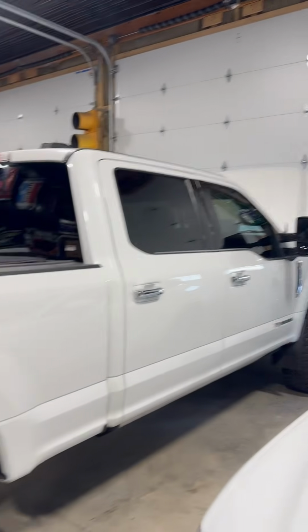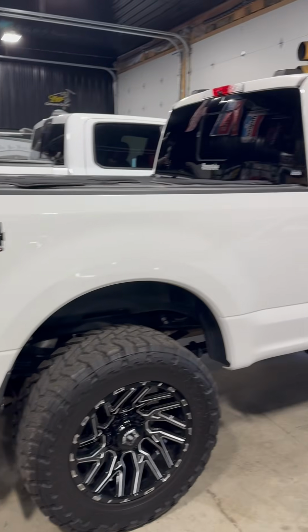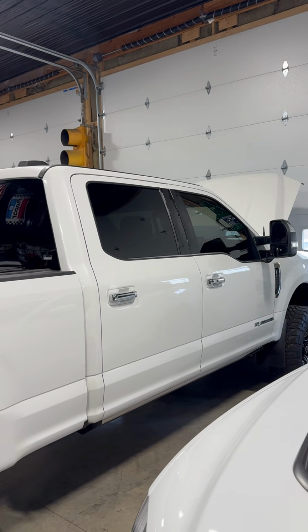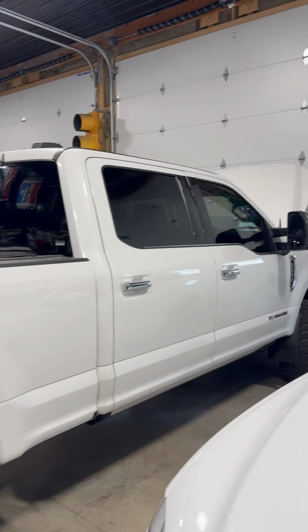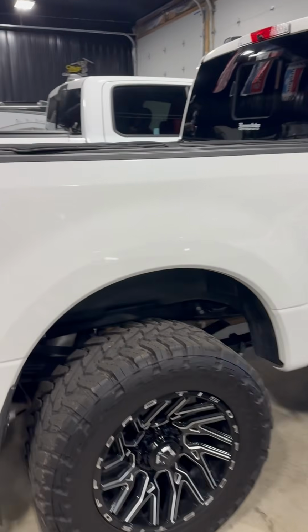All right, the 22 Super Duty, my favorite truck that Ford has ever made. And this is a truck I probably would never want to get rid of. We're going to be doing a lot more to it, but there are 5 things I can definitely tell you about this truck that would land on my hate list and things that needed to be improved at the time. And some have been, and maybe some haven't been, but either way, I bought this truck brand new and these are my 5 things.